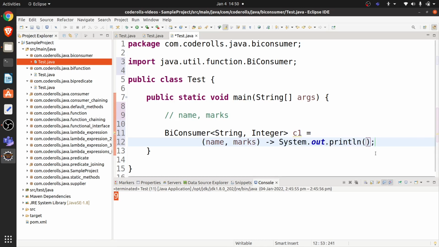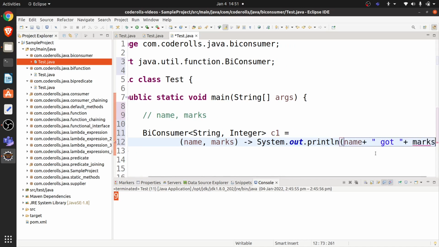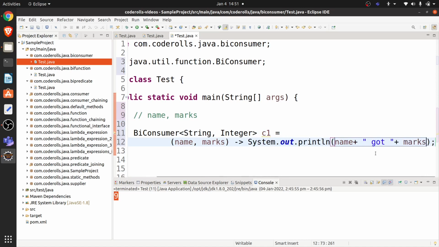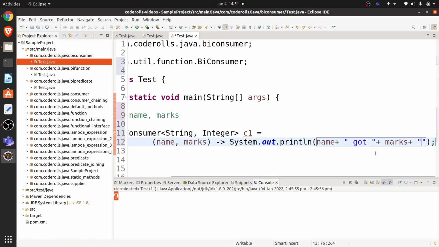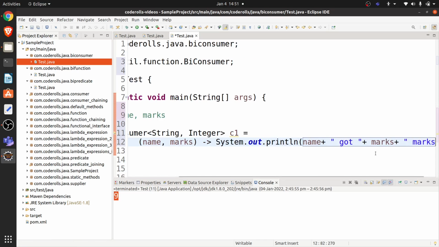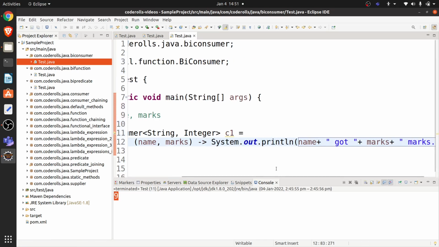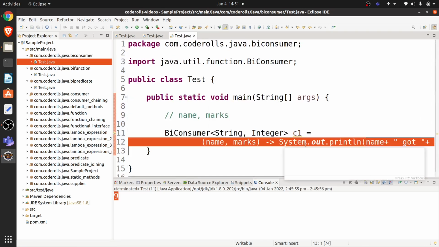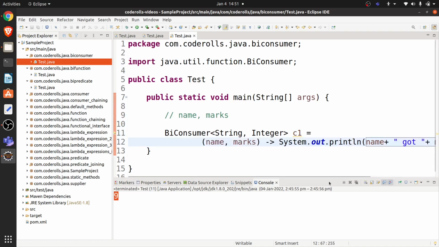Sysout, and the first one will be name, got, now here it will be marks, and marks. Okay, so name will go here and marks will go here.